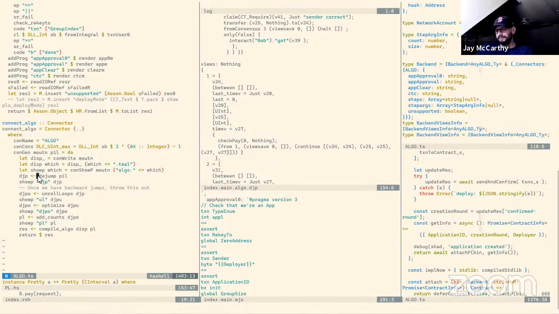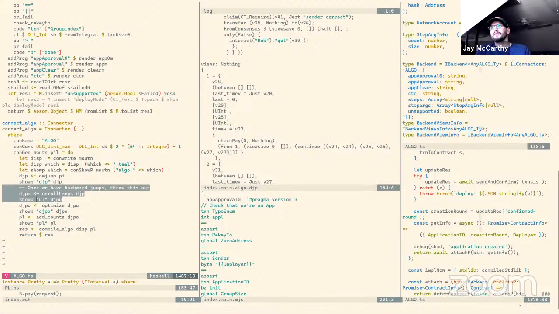So we de-jump. Then the next thing that we do is we actually unroll all the loops in the program. And this is really bad because it drastically blows up the program. So basically, if you write a program with Reach that has a loop, it is going to be unrolled because there are no backward jumps on Algorand. And once that happens, probably it's going to be too big anyways. But we try. There are quite a few programs that do work.